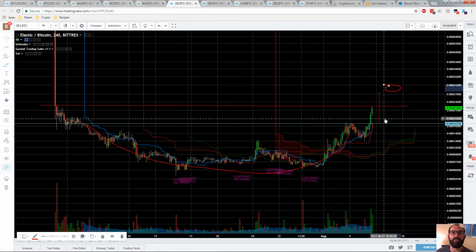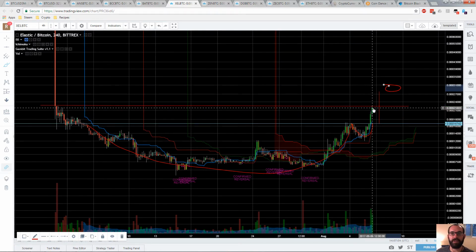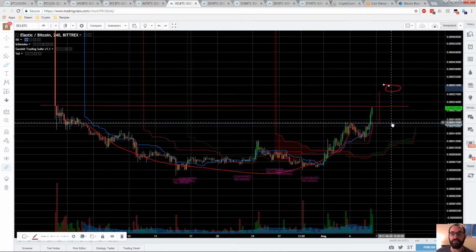That's all of my analysis so far. It really depends on how Bitcoin does, because if Bitcoin jumped up to 5,000 in the next couple days, which is unlikely, but it could happen, well, this chart could go down, but the price could be rising in dollars at the same time. So you have to keep in mind there's two different mechanisms playing. There's an altcoin, there's its conversion to Bitcoin, and then there's the conversion to USD. So it just depends on what you're looking at.